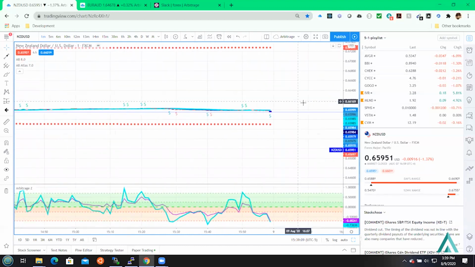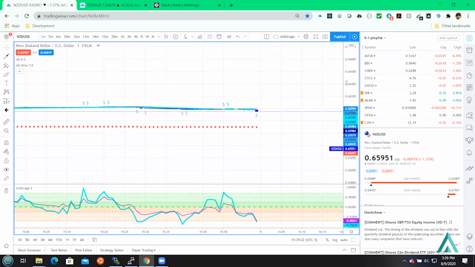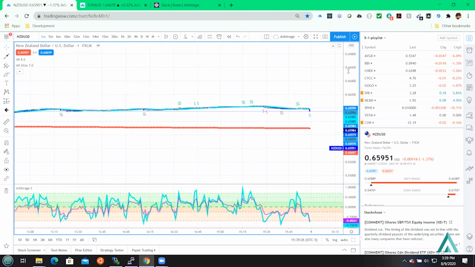Let's see on the 1 minute. On the 1 minute, there is going to be some fluctuation right at open. That's basically what it's saying, because both of these are sitting right on the edge. With them sitting there, we're expecting a little bit of a bounce at open, but nothing to write home about, in our opinion.